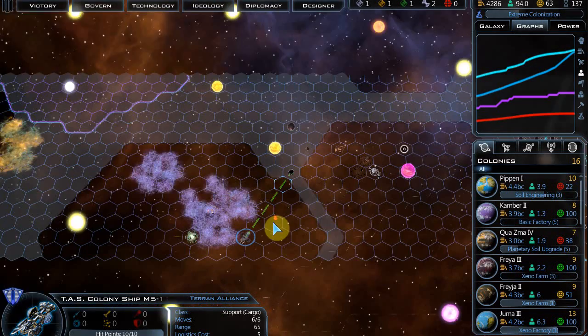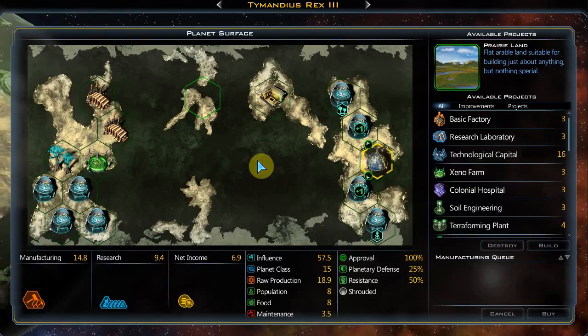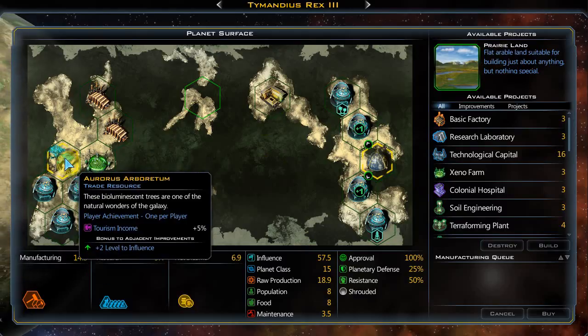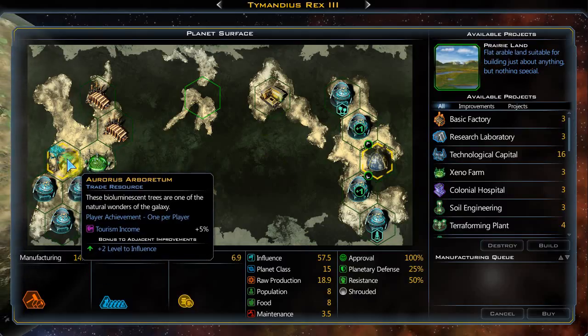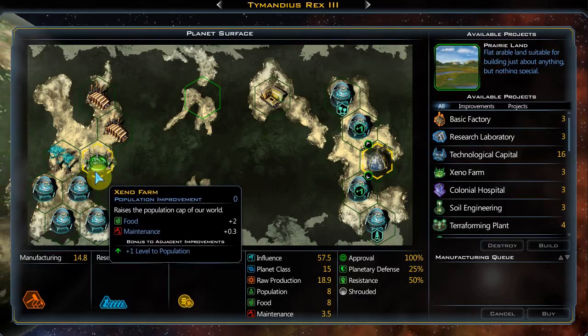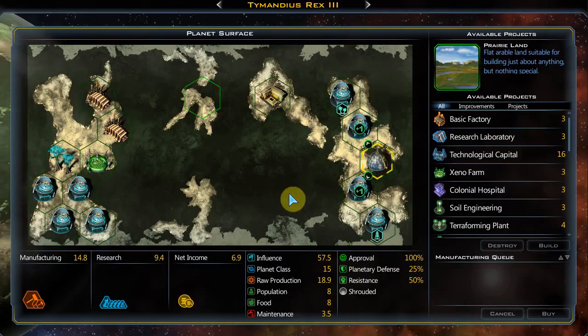Idle colony. That'll be Hunter, presumably. I hope. Timandius Rex 3. A lot of research. And yet that has plus 2 to influence. Oh, tourism income, yeah. Okay. Well, a lot of tourism, right.